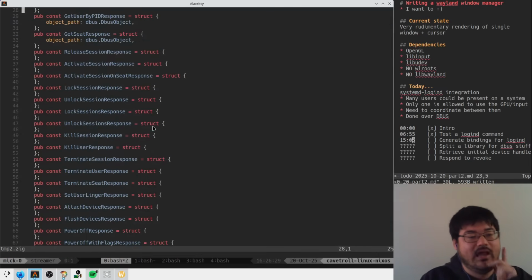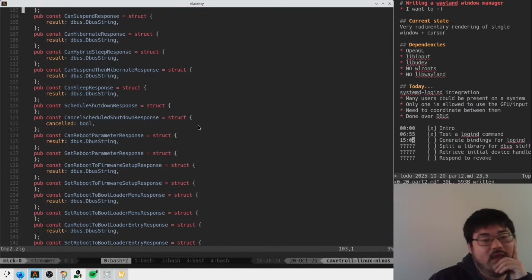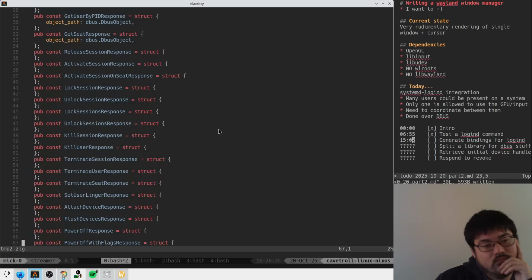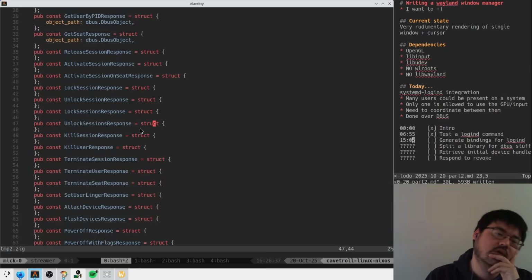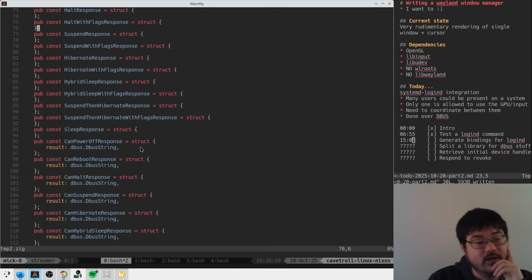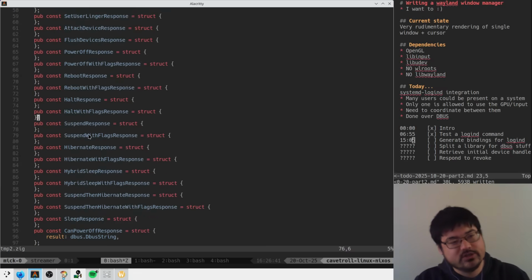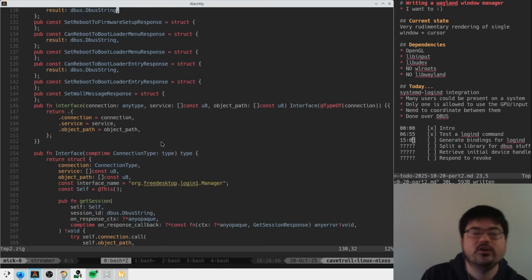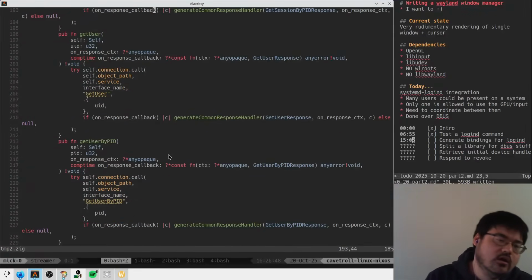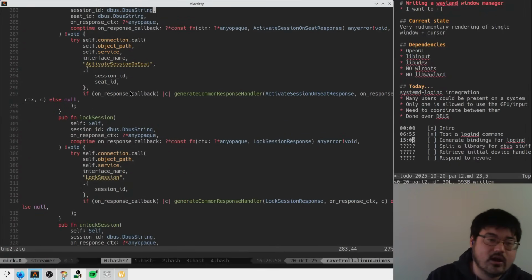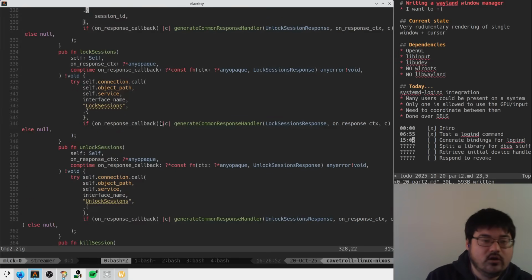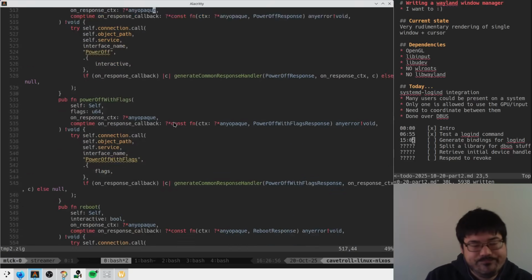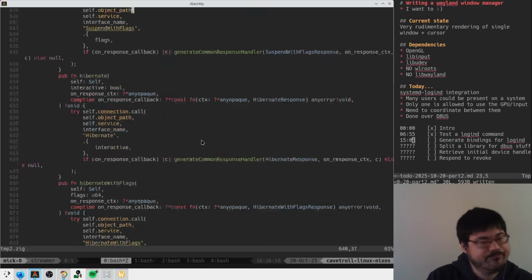Here we have a thing that is a little concerning. I don't know why so many of these are empty, but oh, maybe they just don't have returns. Sure. If we call halt, it doesn't have to return anything. So maybe we should check that as well. But now this is a lot nicer, right? We can at least call some function, we can check if we can sleep. We can call get user. It's looking pretty good.